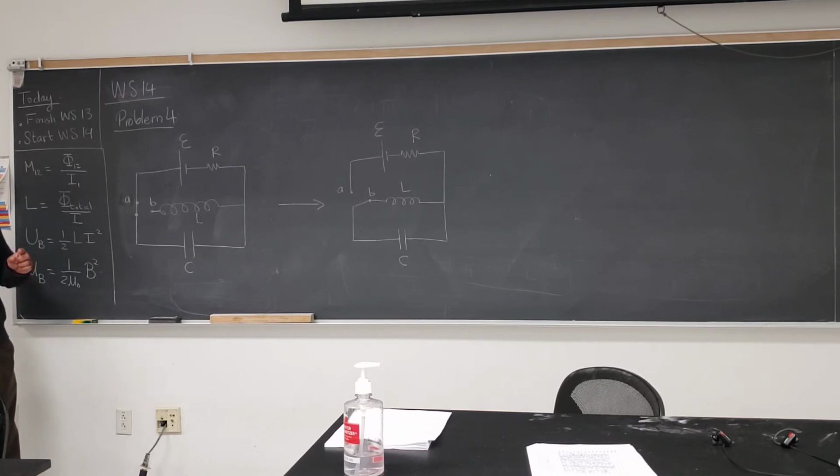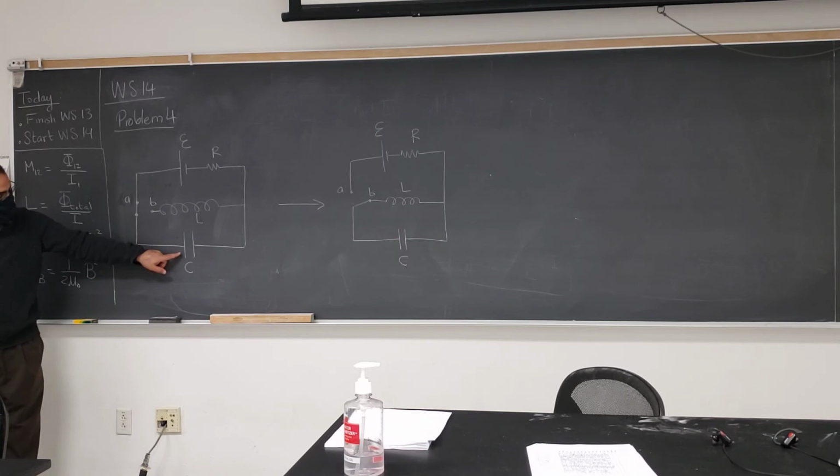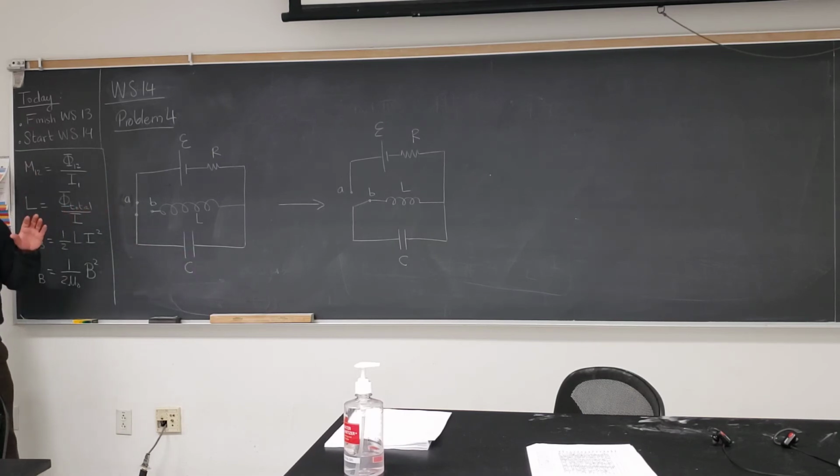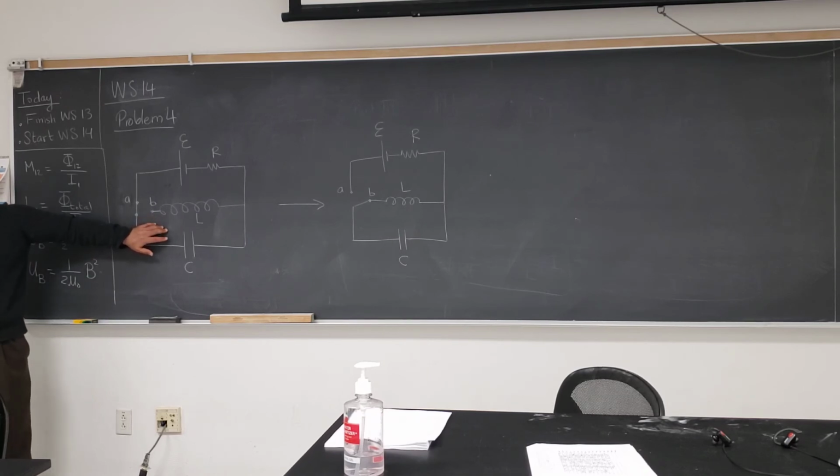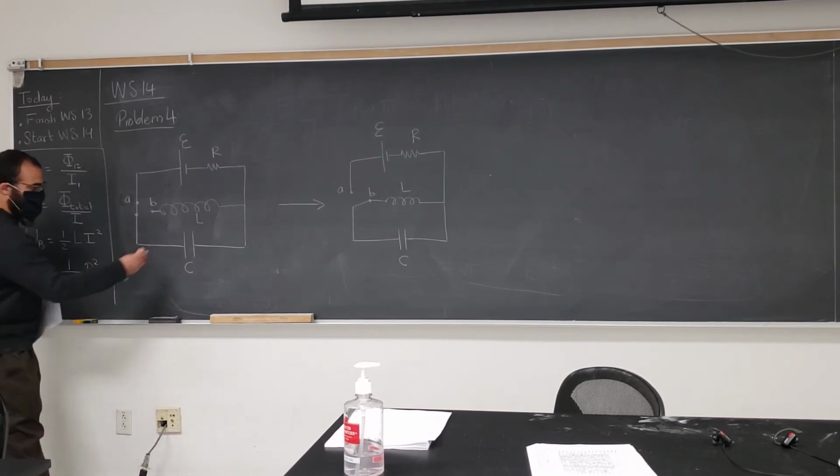How would the current flow? Does it go to the inductor or the capacitor? The capacitor. Go to the capacitor, like this, right? So what kind of charges would be here? Pluses. And here it would be minus. So if you leave it for a long time, the capacitor will be charged. The inductor, nothing is going on. The capacitor is charged. Okay, so we got this.